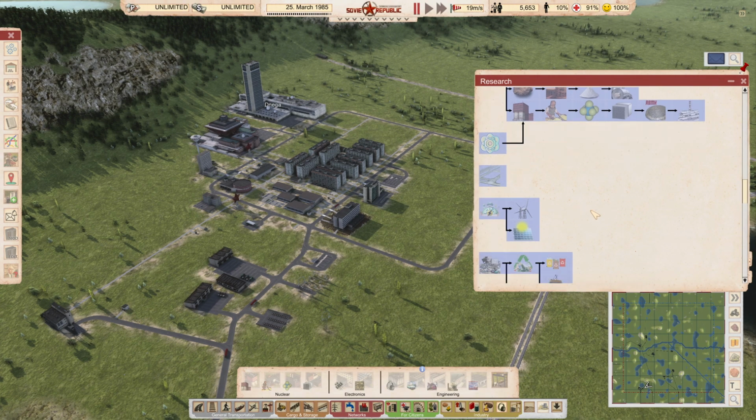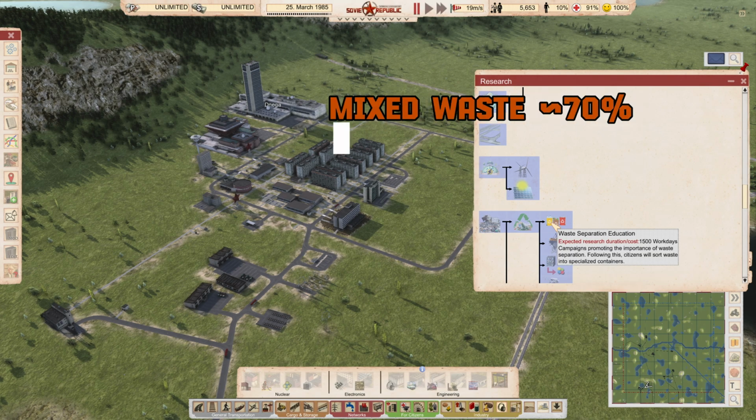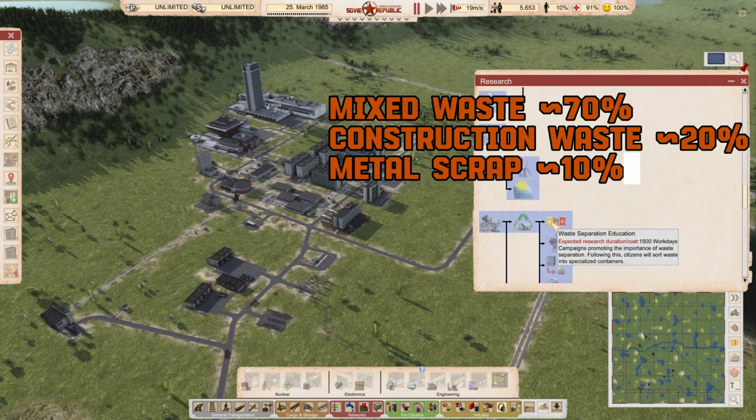Secondly, make sure that you are researching waste disposal, waste separation, and waste separation education, or else you're going to swim in a lot of garbage. The iron mine produces as waste mixed waste, construction waste around 20%, and metal scrap around 10%.